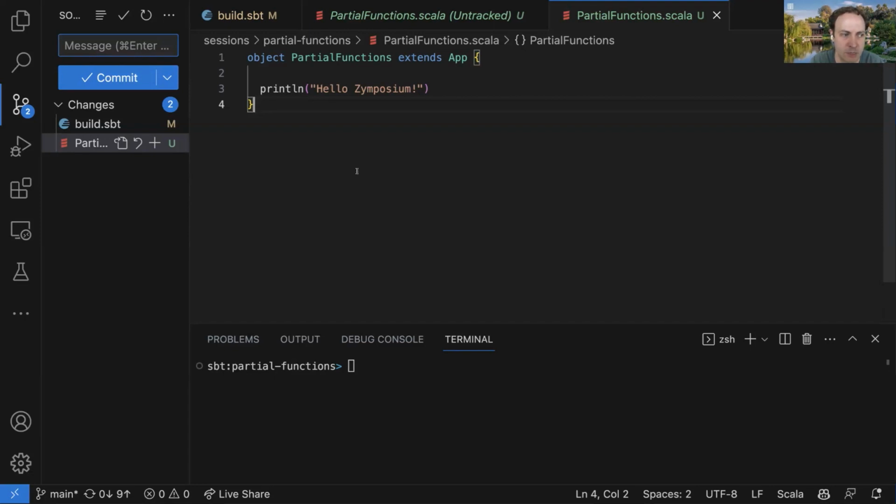And I thought this would be an interesting one because I think partial functions are something that, whether we realize it or not, we end up using at least a decent amount of the time. But I think sometimes the simplicity of it can make it a little bit less clear what's actually going on there and what the trade-offs are. And in particular, partial functions have historically been used as a pretty big part of how HTTP libraries work in Scala. And that has some benefits, but also some cost to it.